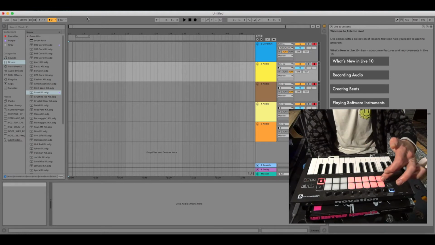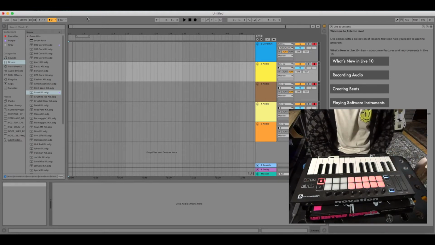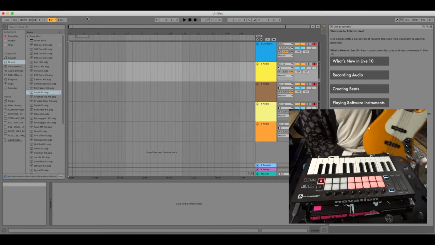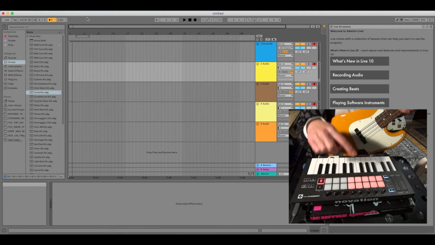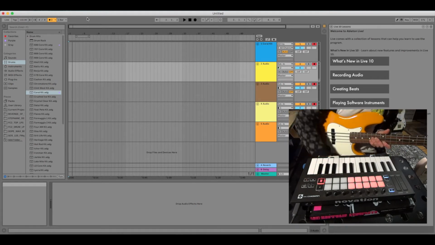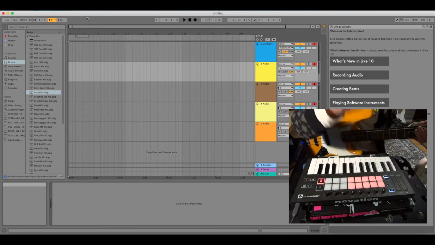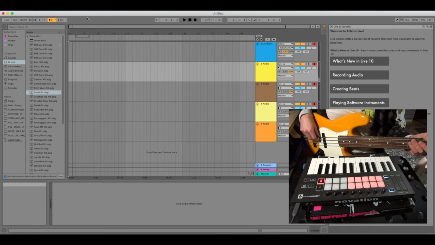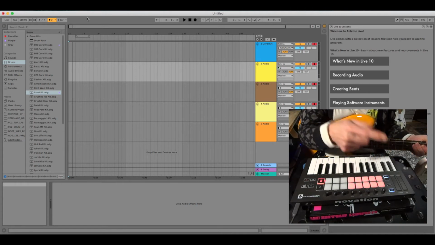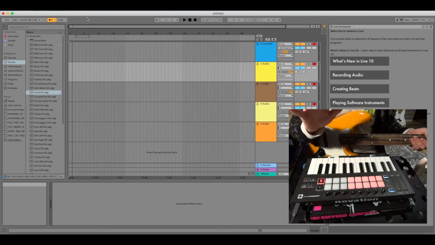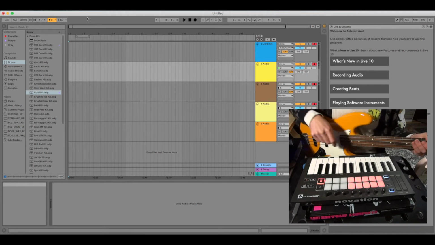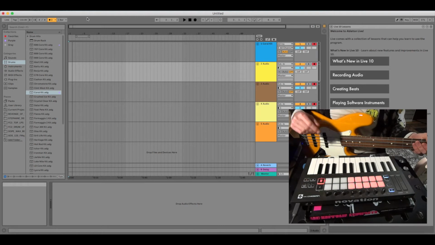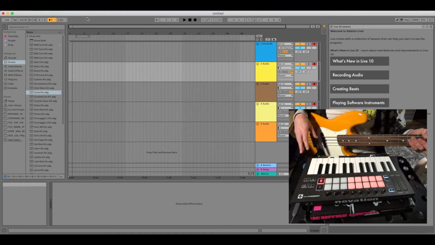Now what's going to happen is we click that, and Ableton's going to give me 2 counts of 4, and that's the default. Once we've got our first loop rolling, all these other ones are just going to be 1 bar. The trick is playing along and hitting that before the end of the bar. If you miss it, it's just going to be awkward. For example, I might go 2, 3, 4, 1, and I'm out. It's going to be a stuff up. What you need to do is count 2, 3, 4, and hit it. And that is a challenge. Believe me, I stuff up doing it so many times.